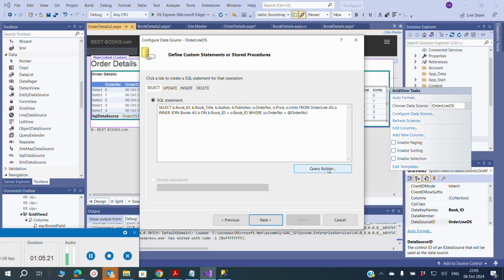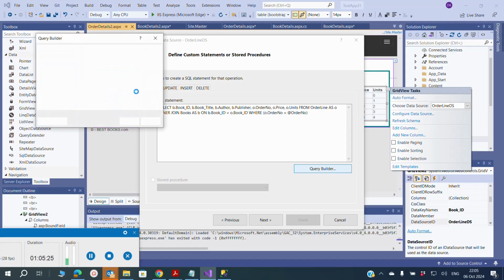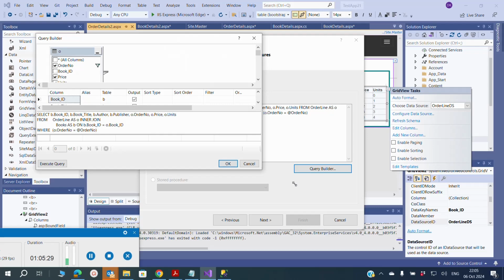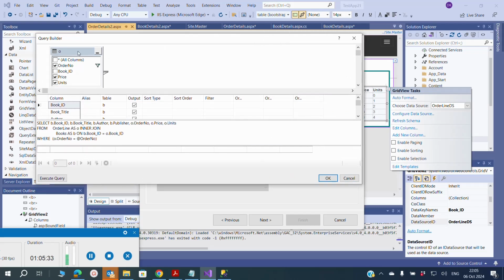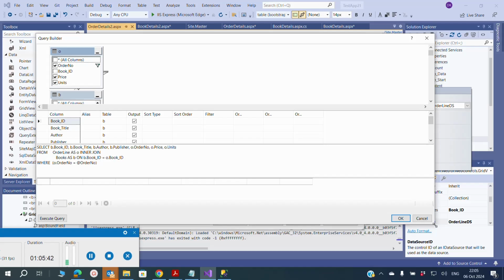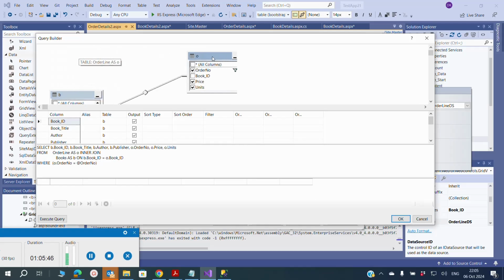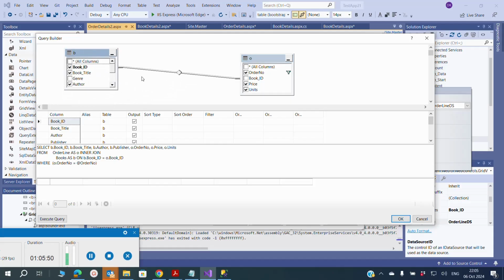We can also use a query builder to build a query. Query builder is very helpful to sometimes figure out what fields we are missing, what we need to put in there. So this is our query builder. As you can see, I rather prefer to write down the query, but you can try and verify it with the query builder later on, to check whether you have the syntax correct. One thing you have to include is that the primary key should be included at least in one of the table joins. Since we are joining this table based on book ID, we are saying we have a books table, and the books table is being aliased as book B here, as you can see.